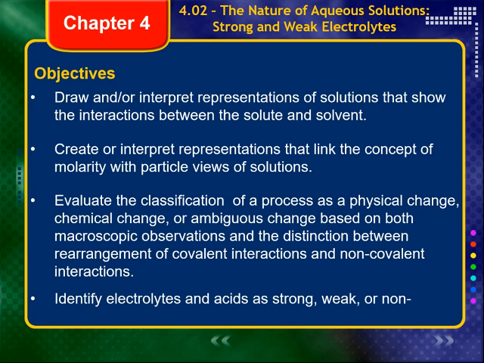All right, so the same 3 learning objectives that we've been looking at for a while now. Those first 2 bullets: on a very specific level, I want you to be able to identify electrolytes and acids as strong, weak, or non. So there are 6 different ideas here. We can have non-electrolytes, weak electrolytes, and strong electrolytes. We can also have something that's not an acid, even though that's not really a term. You need to recognize something as an acid and a weak acid, and lastly, something as an acid and a strong acid. Again, each of these has a fairly simple definition, but there are a number of these new things here.